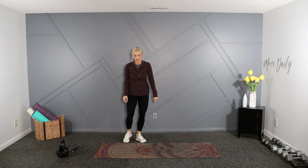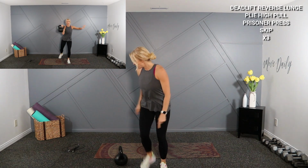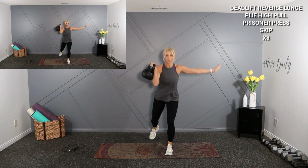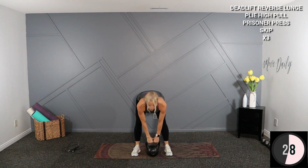Grab your kettlebell, grab your rope, or you're gonna do that high knees, and we're starting with 40 seconds on the clock. So we're gonna start holding the kettlebell with both hands. You're gonna deadlift here into a single hand reverse lunge. All right, stick your chest out. You're gonna stay on the same side until I call half. So stay with me here, we'll burn it out a bit. Come up to the side, deadlift, hop, reverse lunge.